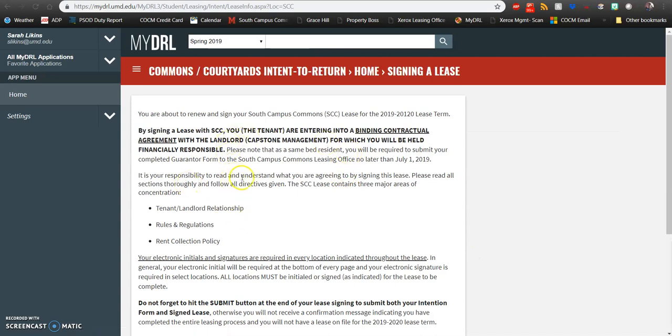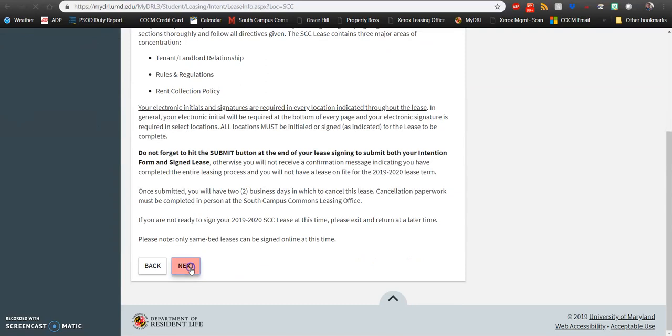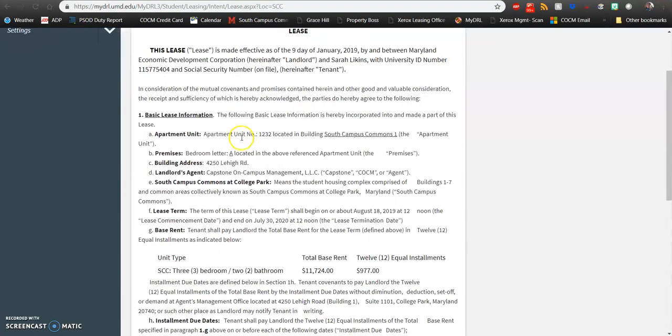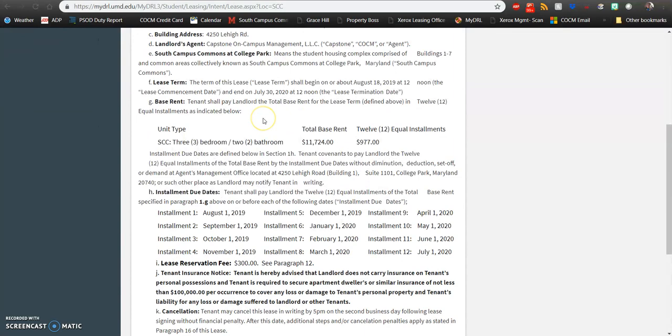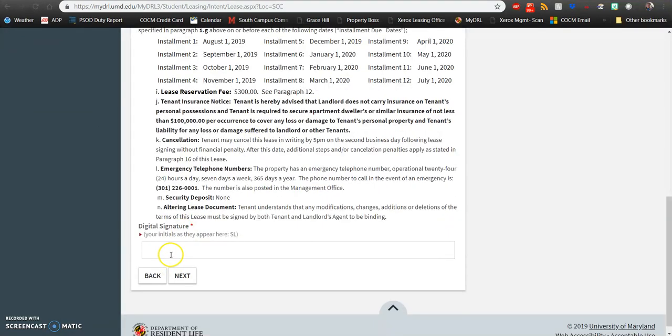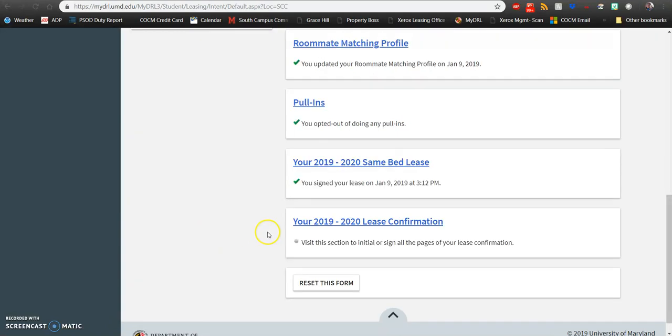And so you'll see this first page that explains what you're about to sign. Hit next, and then you will see your lease in full, and you'll be able to initial or sign at the bottom of each lease page. Once you finish signing your lease, you will see that now your lease confirmation has populated.